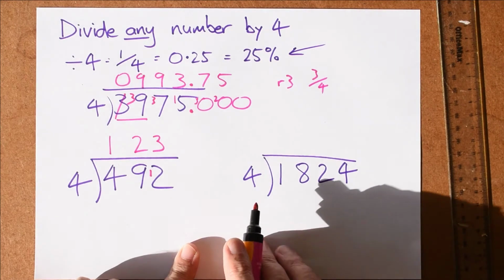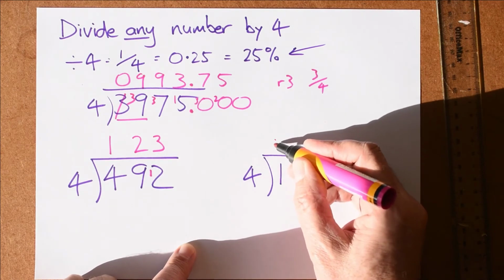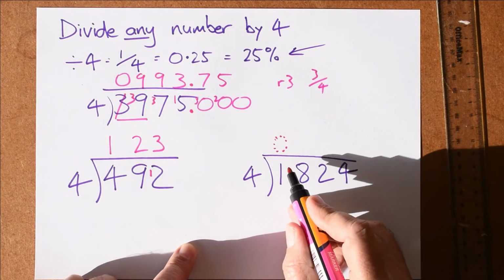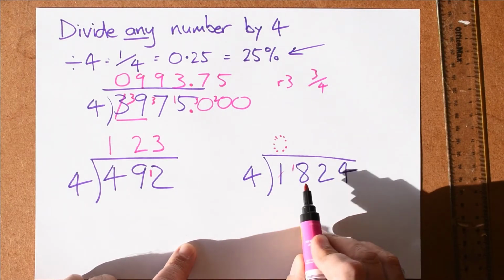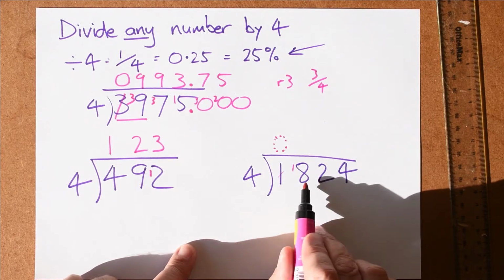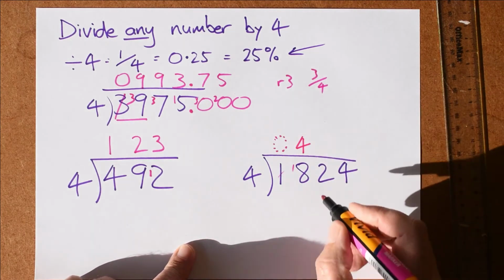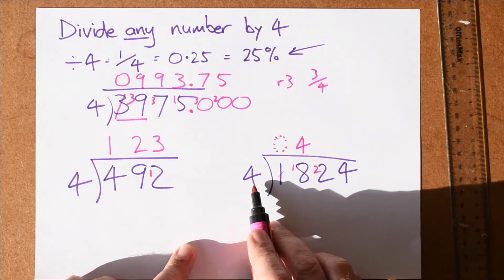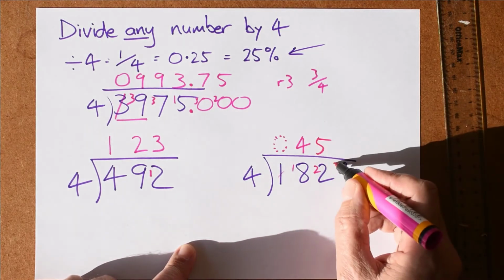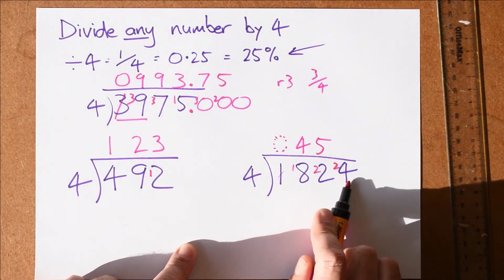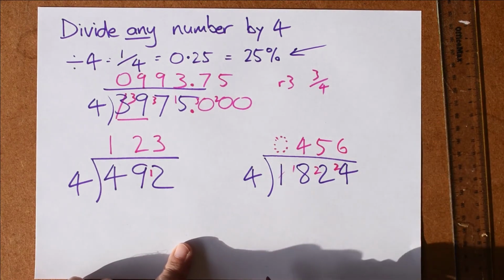Okay, so coming back to this one. 4 does not fit into 1. Oh dear. So we can say the 0 there. We can do a ghost 0 if you like. We don't need to put a 0 there. It doesn't help. But what I like to do is put the 1 across there, because we've dealt with that one, but now it is 18 hundredths. How many times does 4 go into 18? Well, it doesn't fit neatly. It does fit neatly into 16, 4 times. Then there's 2 left over. 4 does go into 22, but not neatly again. It fits in 5 times with 2 left over. 4 does fit neatly into 24. 24 divided by 4, of course, is 6. And as you can see, I've done my cheesy number again.